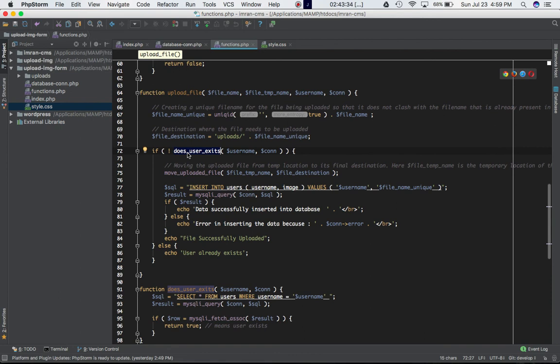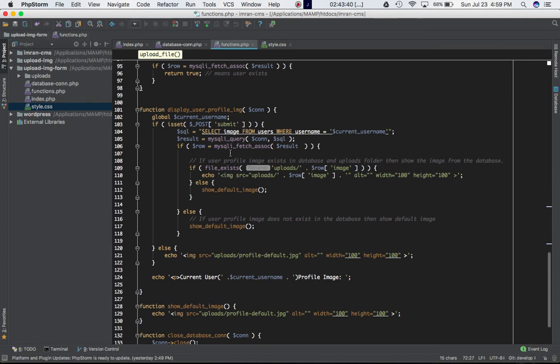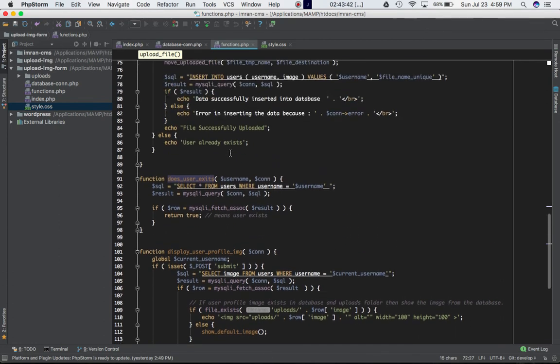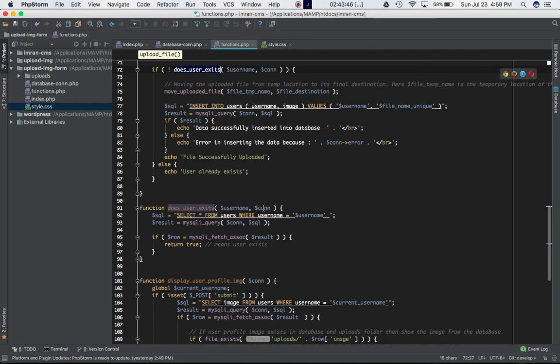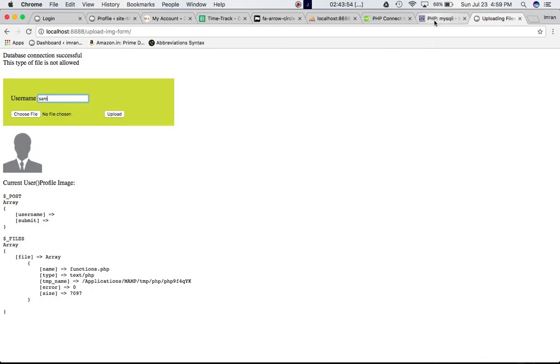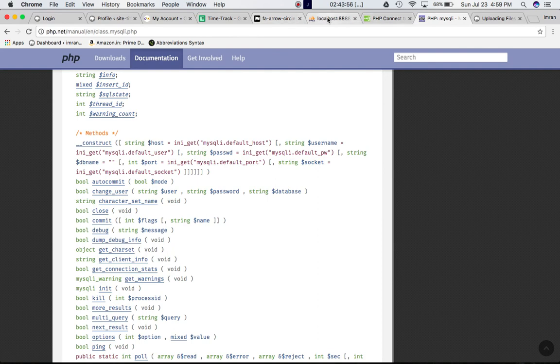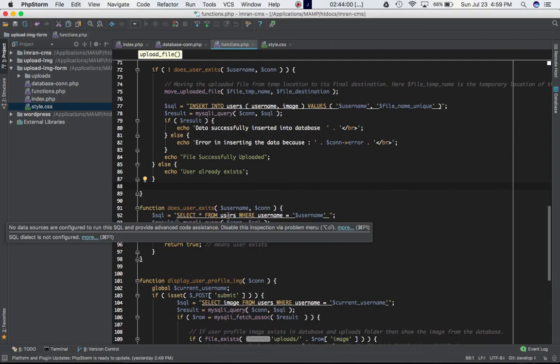So this function, which we have defined, is userExists. It takes username and the con object. We run a SQL query, select all from users, where users is the table name, where username is equal to username.